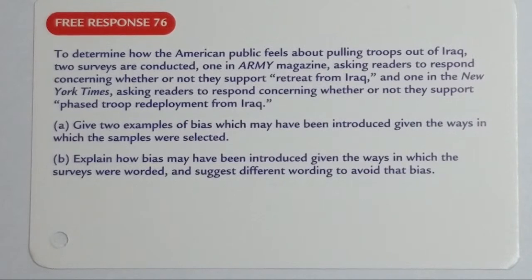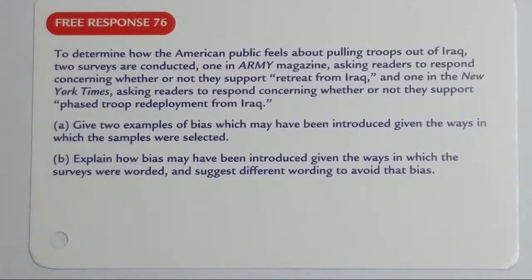To determine how the American public feels about pulling troops out of Iraq, 2 surveys are conducted. One in Army magazine asking readers to respond concerning whether or not they support retreat from Iraq, and one in the New York Times asking readers to respond concerning whether or not they support phased troop redeployment from Iraq. Give 2 examples of bias, which may have been introduced given the ways in which the samples were selected.